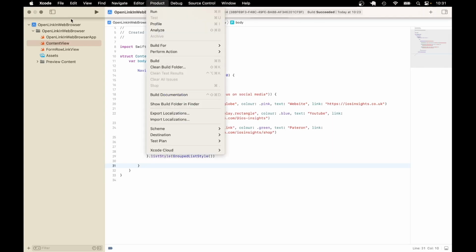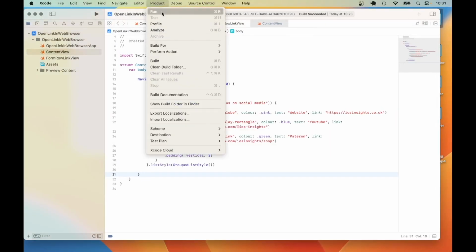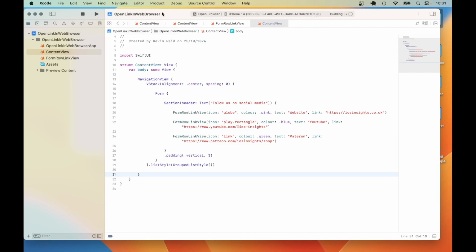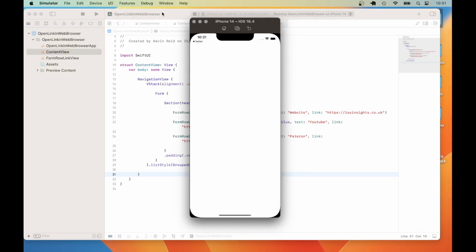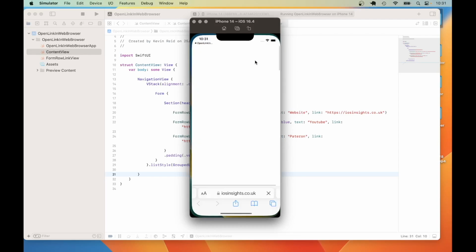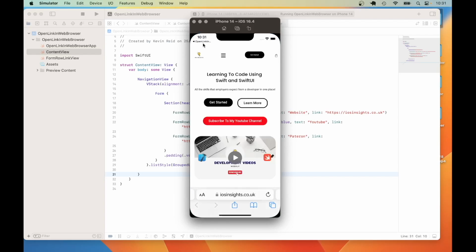Now I just compile it and see if it works. Now let's see if it navigates to the website. Yes, it does.